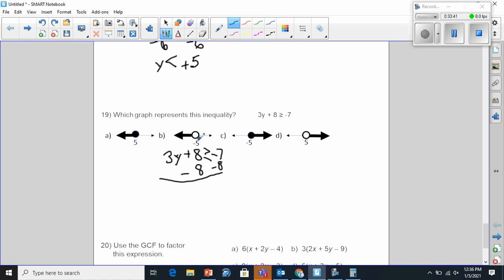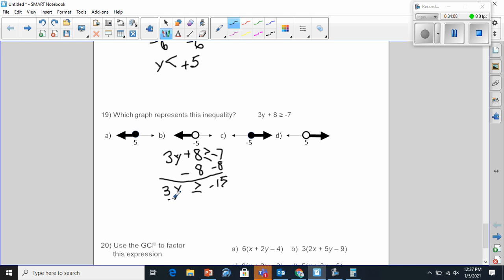The only thing I can combine with positive 8 to get rid of it is negative 8. Now I got negative 7 and negative 8. That's going to be combined to make a negative 15. When my signs are the same, I find the sum, which means I'm adding these two together. And then I keep the sign. Now my symbol stays the same. And now 3y comes down.